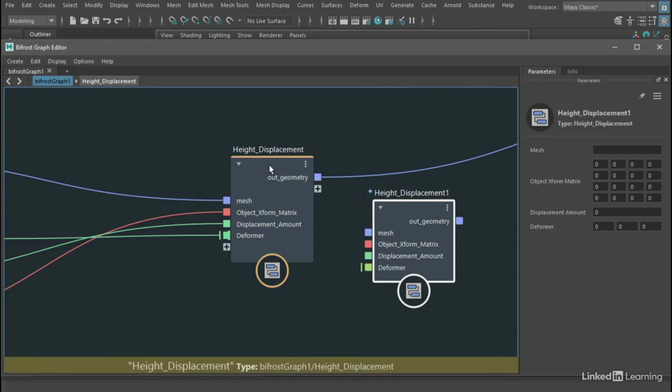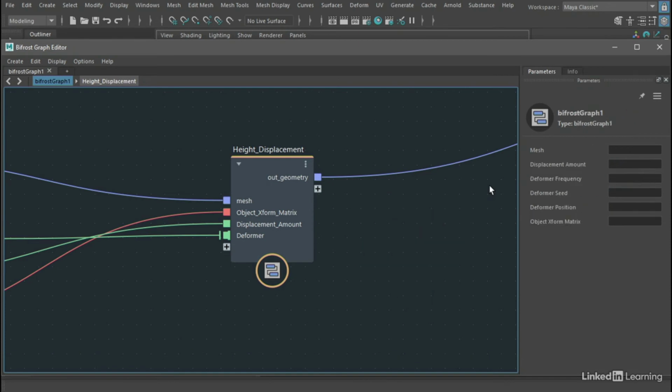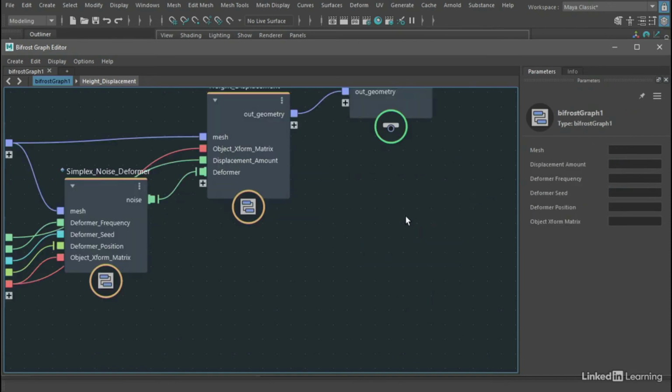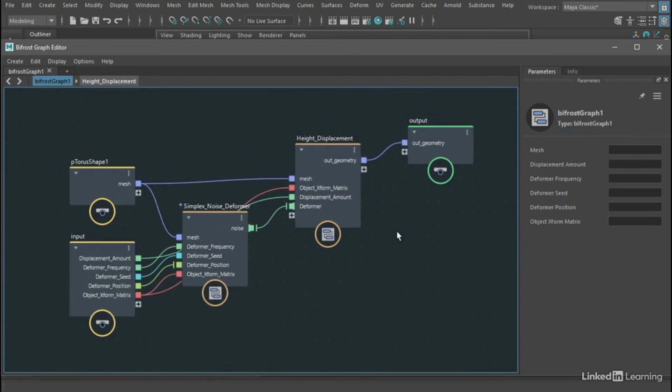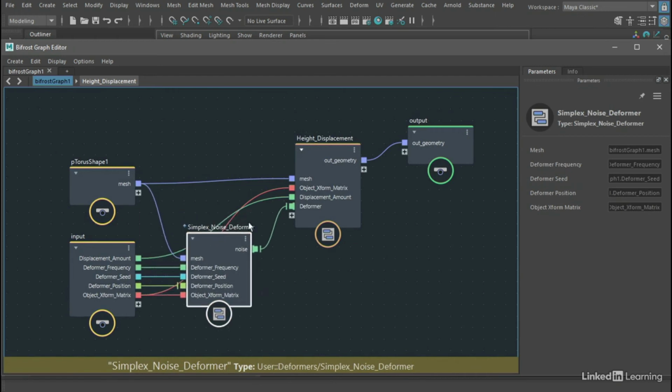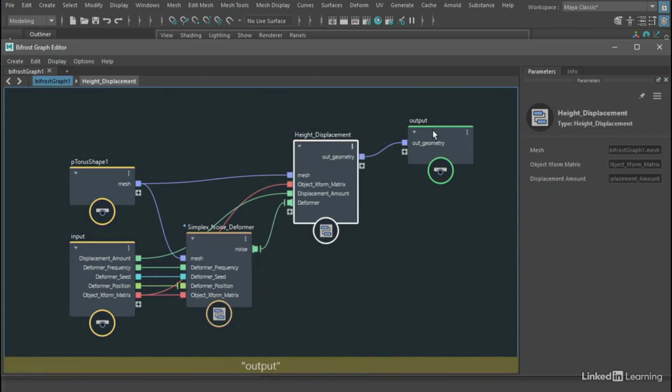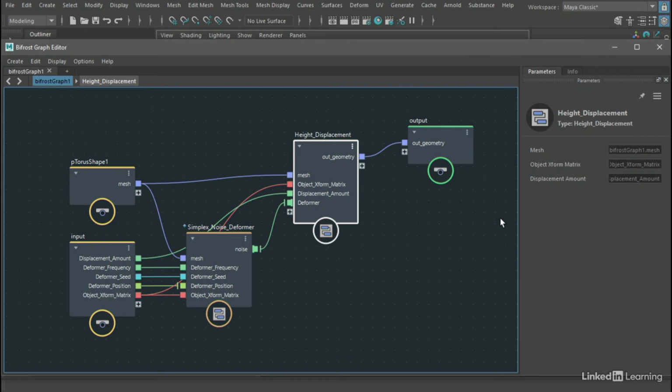If I wanted to, I could delete this one and wire up the new one that we just created, but there's no compelling reason to do that in this case. So I'll just select that and delete it. All right, so we can press the L key in the graph and admire our work. So we've got our input nodes here on the left. We've got two compounds, one that I supplied and one that we built from scratch, and our final output node here. That's the basics of how to construct a graph in Bifrost, and also how to encapsulate nodes into a compound and publish them to a file for use in other graphs.